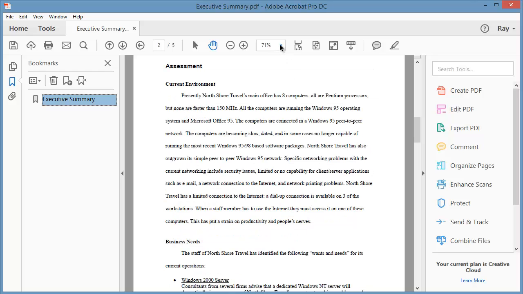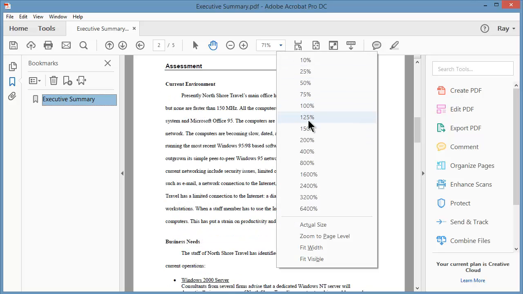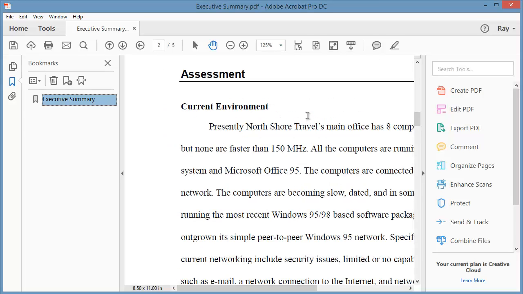I'll move to my second page in my document. I'm going to go ahead and set this view at, say, 125%. So we're going to come in nice and close. And now I'm going to employ that setting I made in Preferences in the first part of the video. I'm going to come out here and just highlight the text I'm interested in, and then over here on the panel I'll go ahead and click just like before on the Add New Bookmark, and it'll plug in the text that I have highlighted.